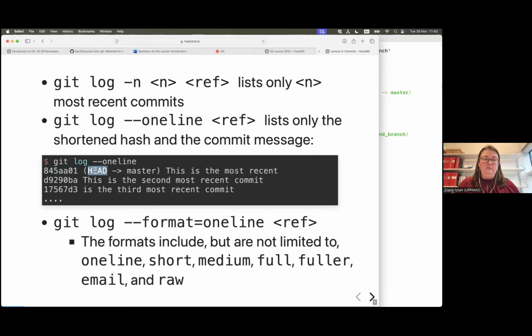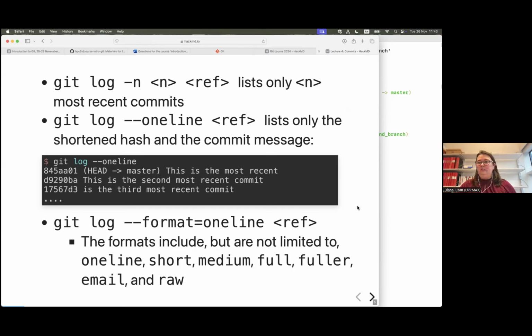Usually HEAD points to the very latest commit, unless we change that, and we will see how. In addition, HEAD also points to the tip of the master branch. So if I have several references, they will all be given next to these commit hashes when I investigate the history with git log one line.